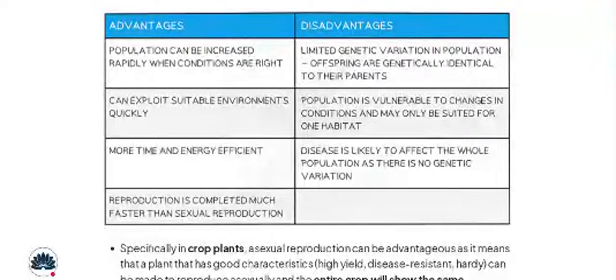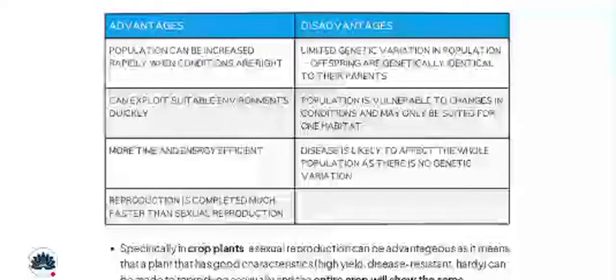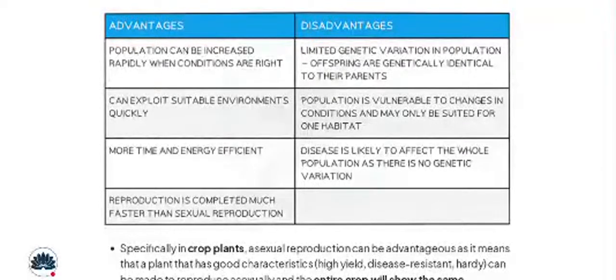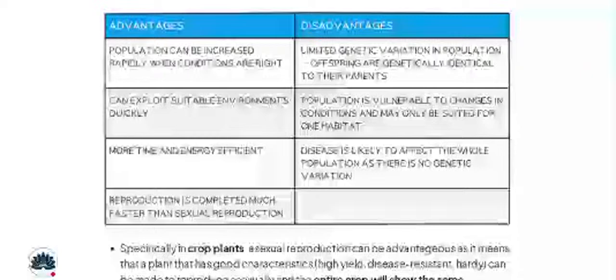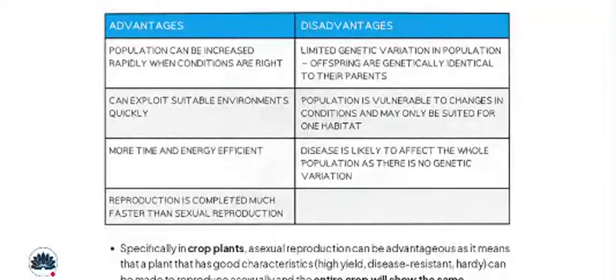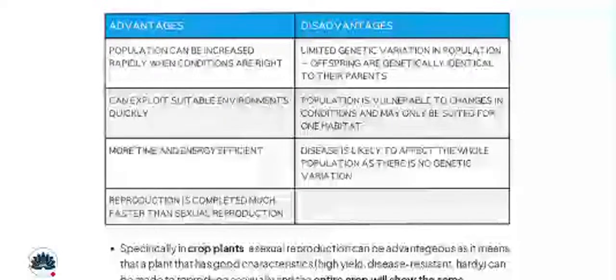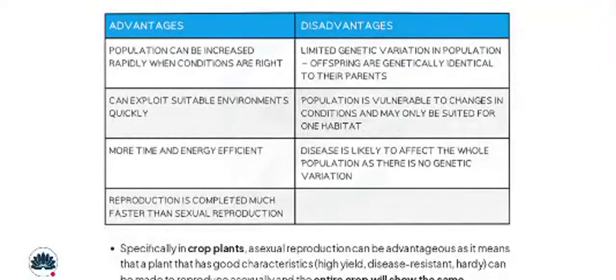The disadvantage is the limited genetic variation in the population, as offspring are genetically identical to the parent. Obviously, suppose I am growing a rose plant and I want a lot of rose plants, so I grow one and the others are produced through asexual reproduction. But after a time period, I'll observe that there are only rose plants that have been growing for a longer period of time, and there's a garden full of roses, and I need another, like jasmine or other plants, but there's only rose. What can I do? Is there any other way that I can produce jasmine flowers or any cactus from the rose plant? No, because it's clearly written that they are genetically identical to the parent. It means this is the disadvantage, as I will only get the rose plant. There's no chance to get another flower. I'll only get the rose flower from the plants.